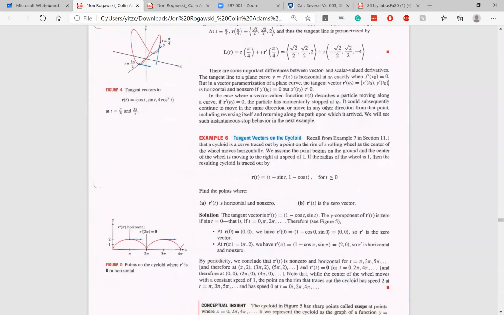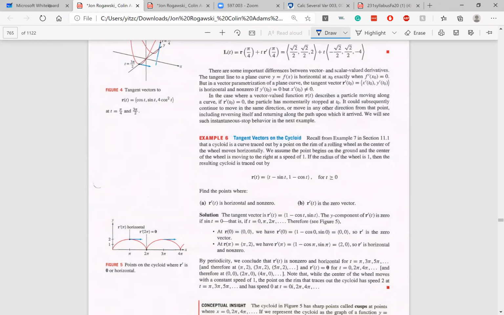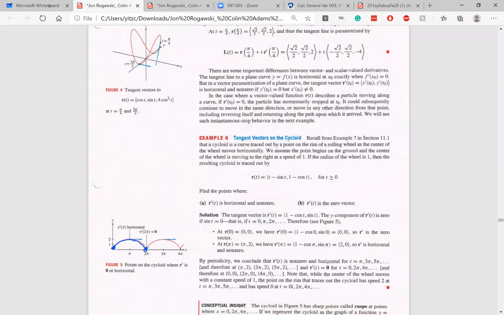Okay, so over here they ask us for a sinusoid. So we have the following picture. This thing is going to be the curve traced out by a point that's lying on a wheel, and then the wheel moves horizontally. So you have a wheel over here, and you're looking at one point on the wheel. And as the wheel turns on the ground, your point goes up and then comes down, because now it's back on the ground, and then it goes back up again. So that's what that does.